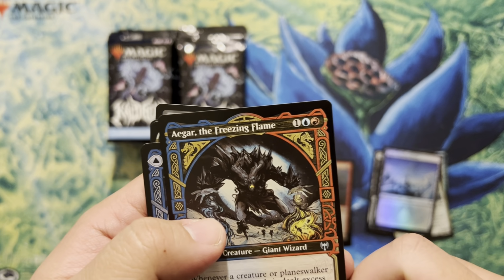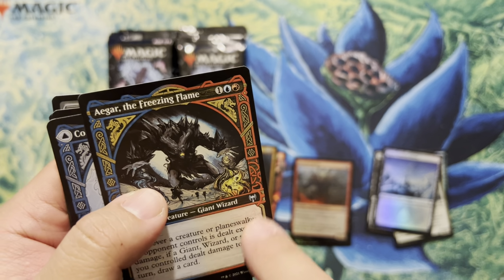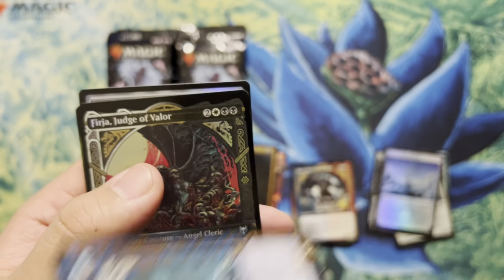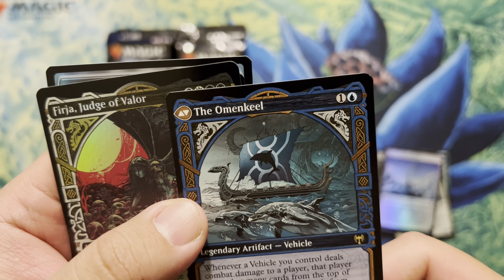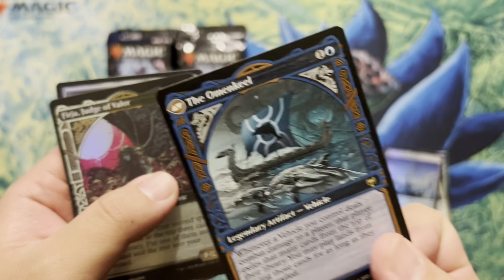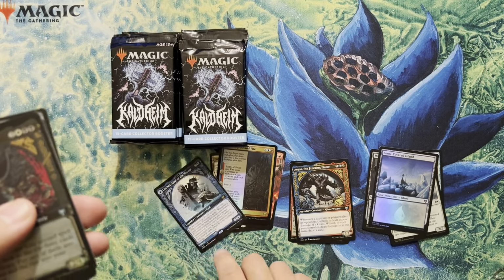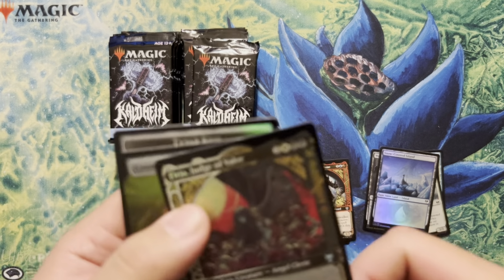We got Igar, the Freezing Flame. This is not a rare. So you can see that it's silver, it's uncommon, which means that it's worthless. We got to throw it in the trash. And then we have Cosmina, God of the Voyage. It's a pretty good card. There's a flip side. The flip side is the Omen Keel. So basically, these cards you can either play on either side of the double-faced card, DFC, and you can choose either side to play. Just like the lands, they're pretty useful, I guess, but not very high in price. So unfortunately, that's what we got.